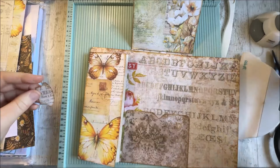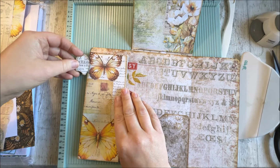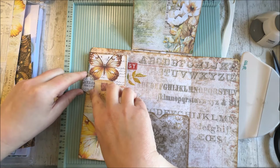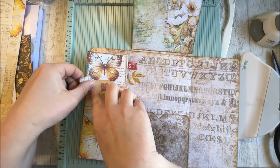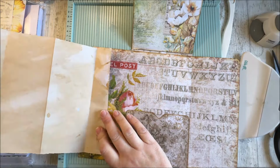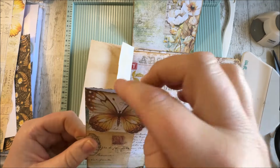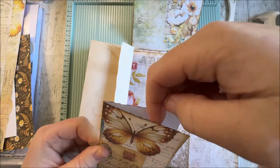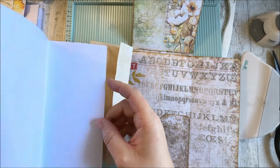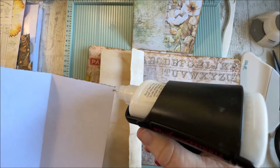And then what I was thinking was I'm going to pop that little tab on here, like so. And then you'll know to pull that out, and it'll bring the whole thing with it all the way out to be a big giant writing spot, look, like that. Do you see? But I want to stitch around this, and then we're going to use this as well. I'm going to leave the top open. I'm going to use this as a long pocket. Okay, so I'm going to glue this on first, I think. Yes, because I'll be able to run a stitch then.